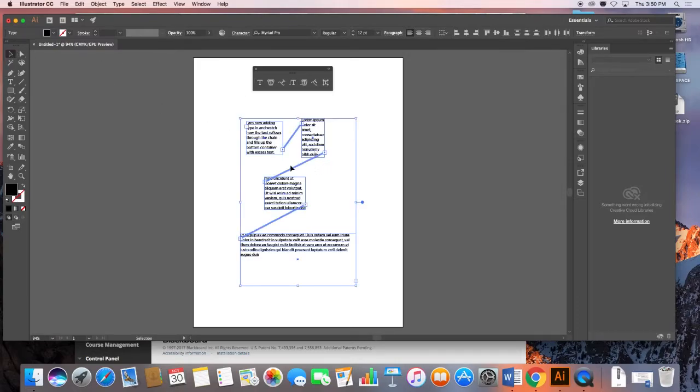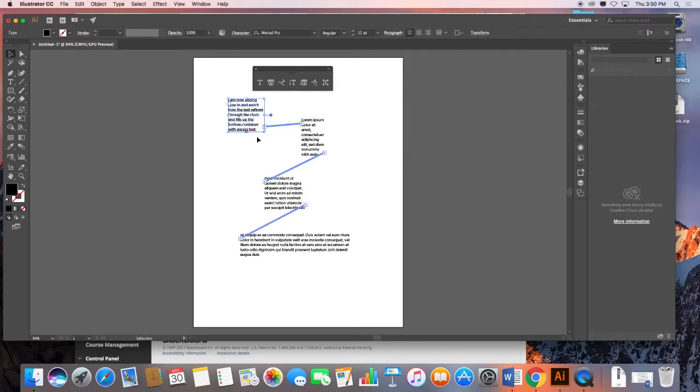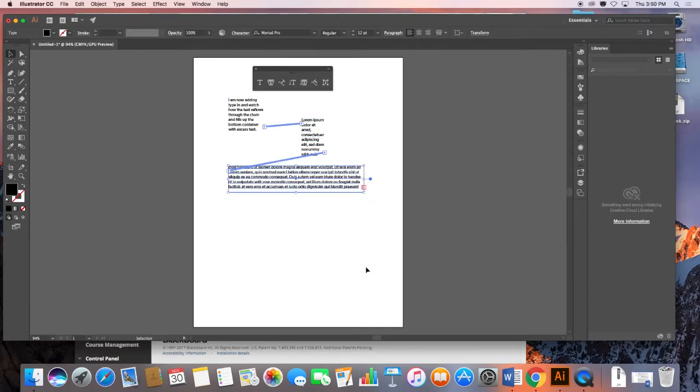If I go back to my selection tool, you can see how these things are connected. This flows to this to this, and this to this. So it's showing us the way in which these things are being reflowed. Now, at any time, if I were to pick it up here, I could specify a new flow. Pick that up there for a very different configuration of text boxes.